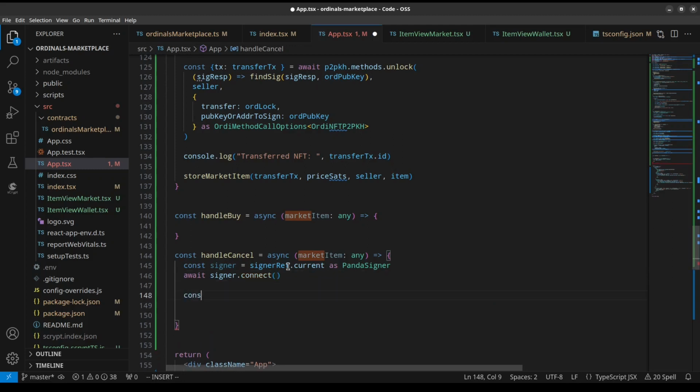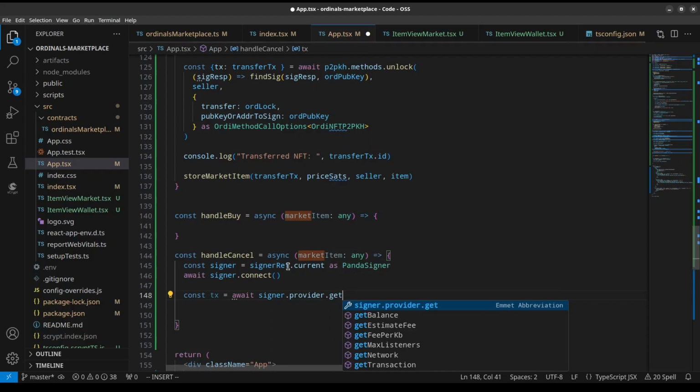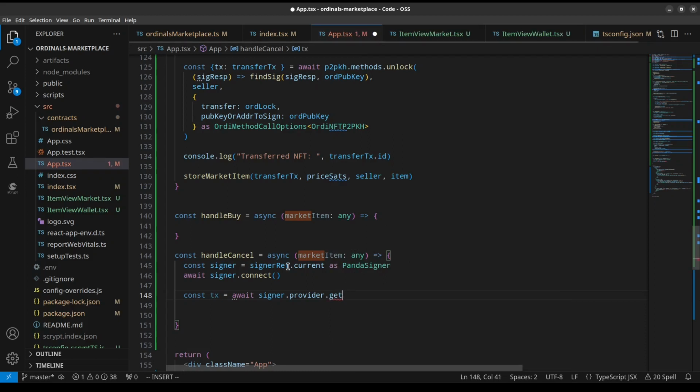And now we're gonna fetch the transaction of the deployed ordinal lock. So we're gonna do await signer and the provider, and we're gonna call get transaction.